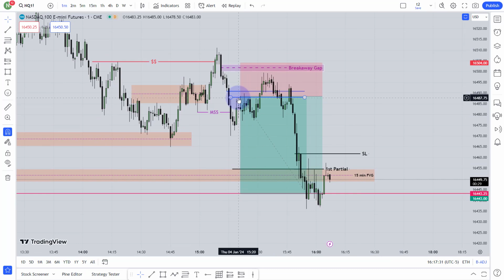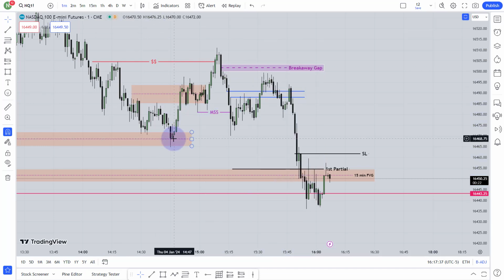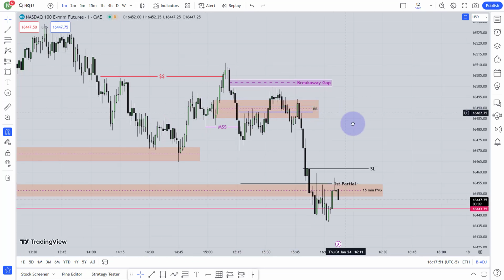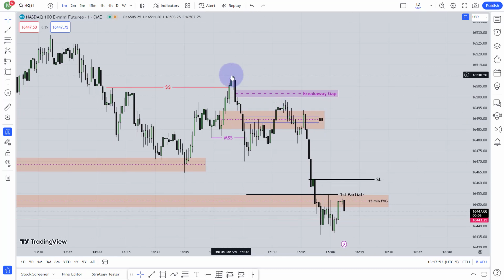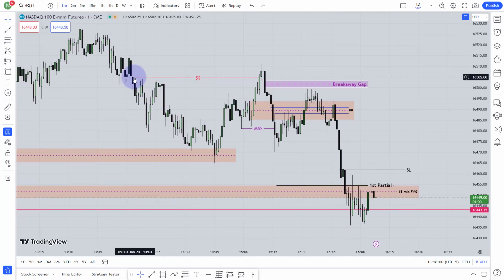Now why will I take my entry over there, what is the reason? Let me remove it. Now you see market went higher, so high, low, higher high. Between two highs there is a down close candle. This down close candle is my breaker. This high didn't trade any fair value gap. I can see perfectly it didn't trade any fair value gap, but it has traded this volume imbalance. Just let me show it to you.